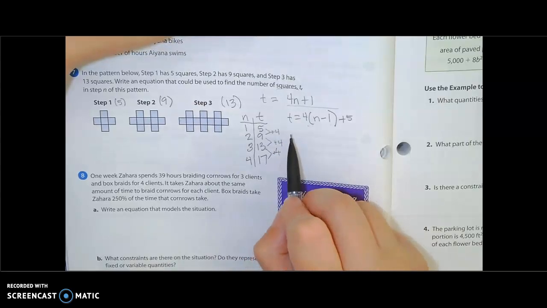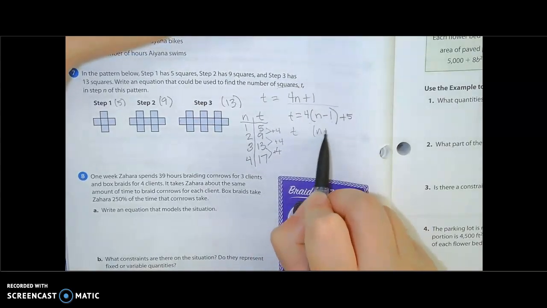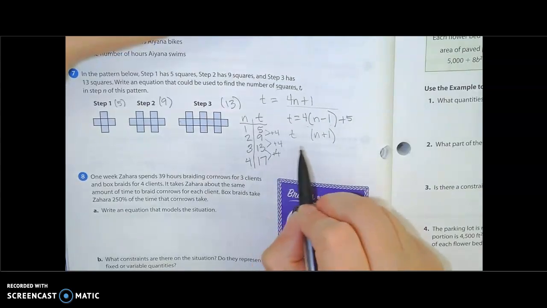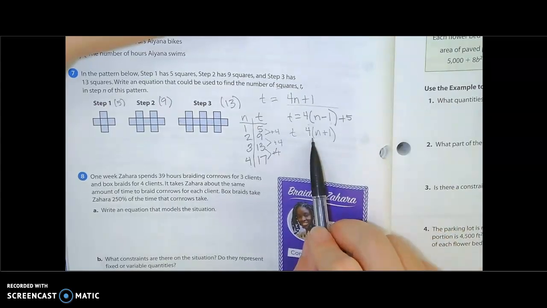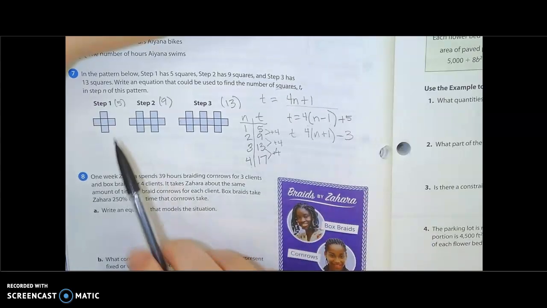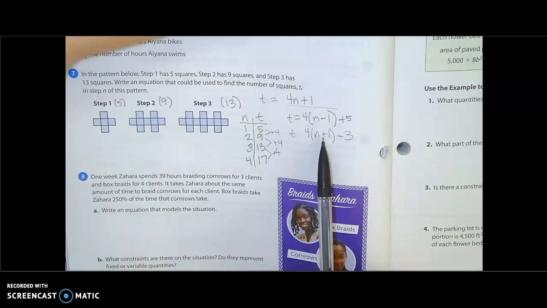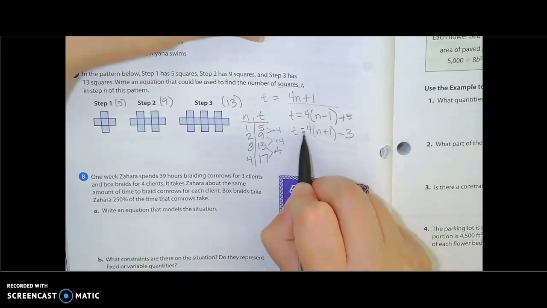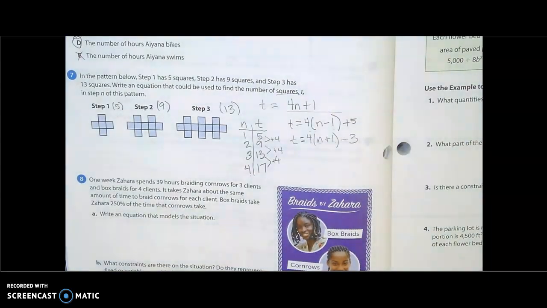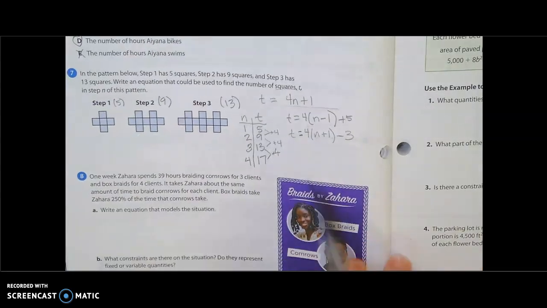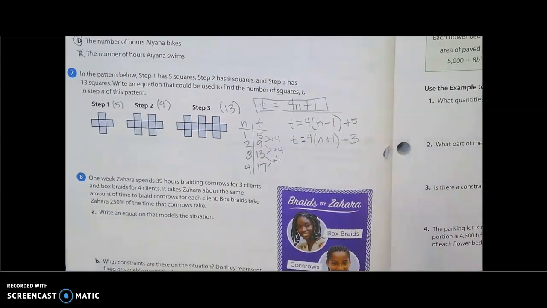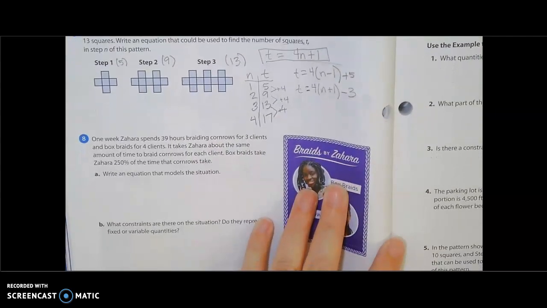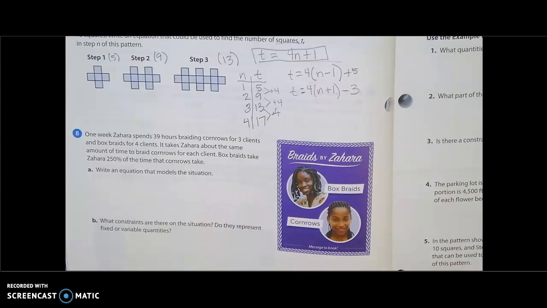And the other one that we could go about doing is, what if I thought of it as n plus 1, right? And then I would have 4 times n plus 1. So if I plug 1 in here, 1 plus 1 is 2, times 4 is 8. I would have to subtract 3 to get to 5, but let's try it if it works for the other one. 2 plus 1 is 3, times 4 is 12, minus 3 is 9. So this would be one of those other ones we could use, and I put it up here for you so that you know they exist. We came up with this one in class, okay? But these other ways of going about it, like if we could have logicked to that, it would have been just fine.